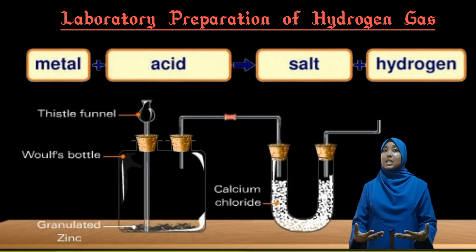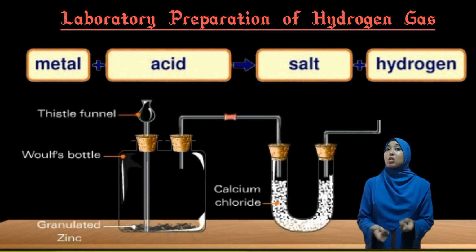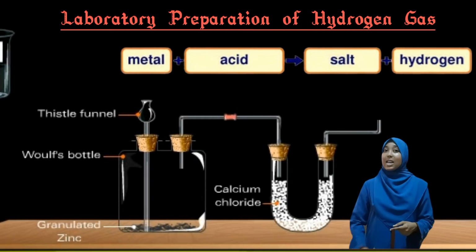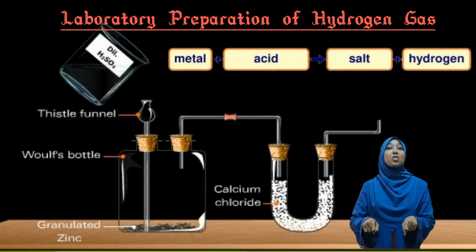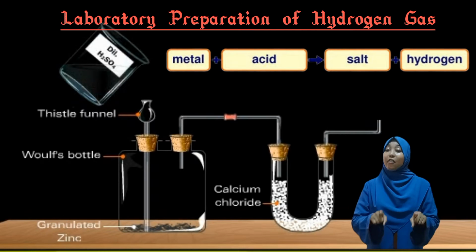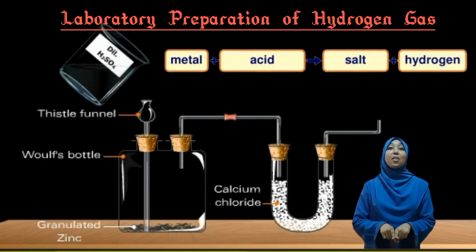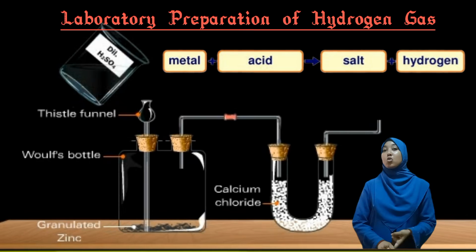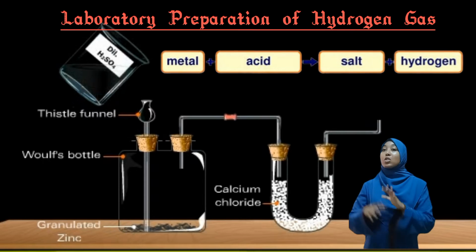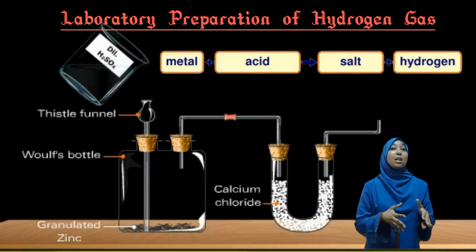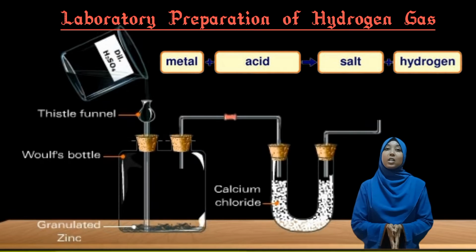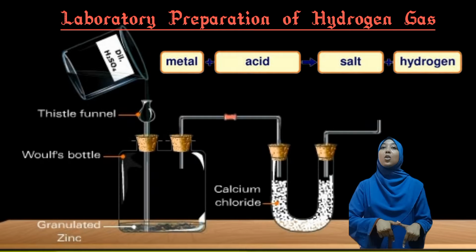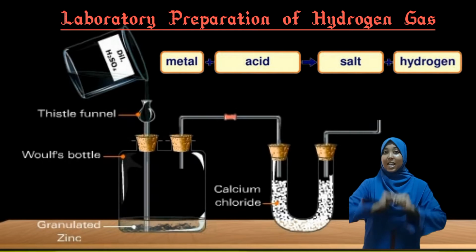So what happens is that the hydrogen gas that is produced is oxidized to water. Essentially, what you're going to get at the end of the reaction is not going to be hydrogen gas but water, which defeats the purpose. So dilute nitric acid is usually not used. Now, if you use dilute hydrochloric acid or dilute sulfuric acid, you're going to get correct results and you're going to get hydrogen gas. In our setup today, we are going to use dilute sulfuric acid.